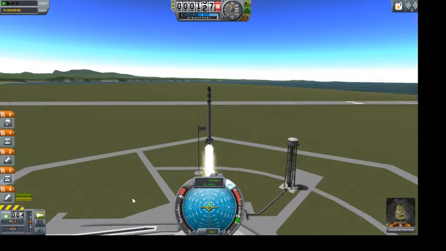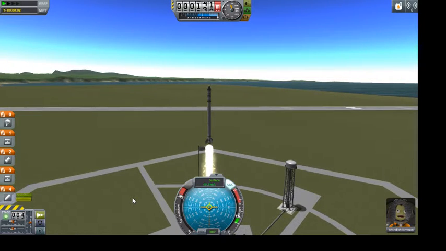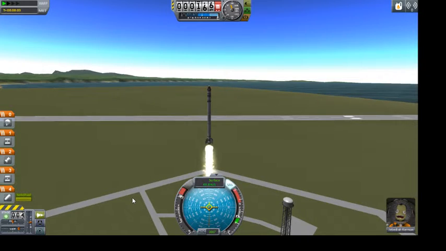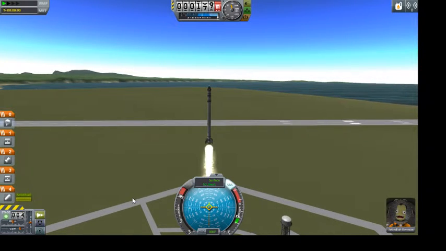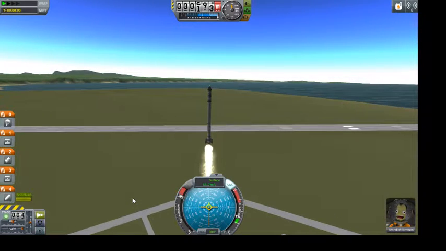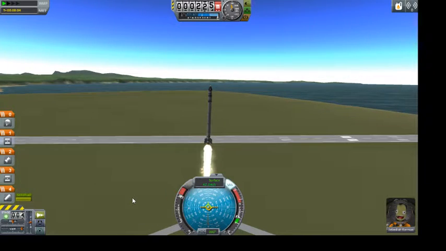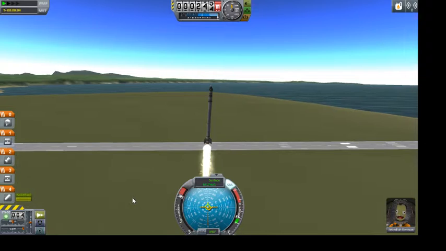Lifting off vertical is a waste of energy as such. So basically, we should tilt as quickly as possible. So I'm starting the tilt to around 5 degrees on the nav ball here itself, just after leaving the launch pad.